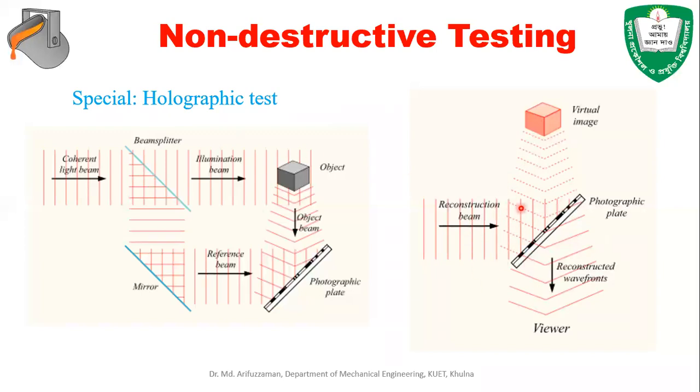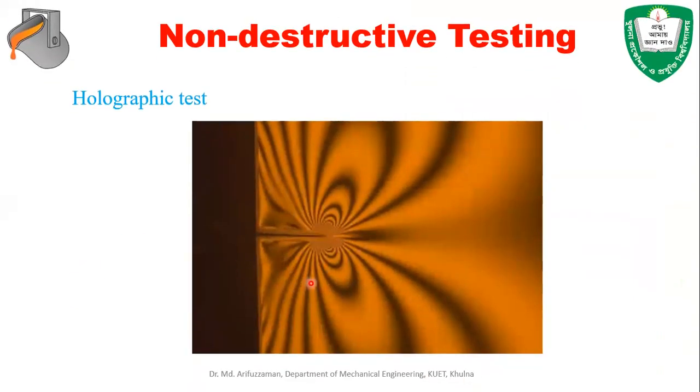Using this holography, we actually get a photographic plate which shows whether there is a crack. That photographic plate will look like this. If there is a crack, then the interference pattern will be concentrated in those regions. It will not be continuous. If there is no crack, then there will be continuous interference on the surface, and the interference will be broken if there is a crack. That's how you examine if there is a crack or not using the holographic test.